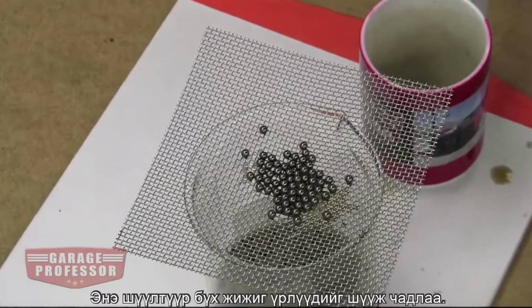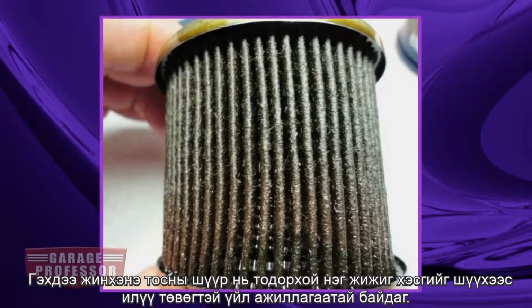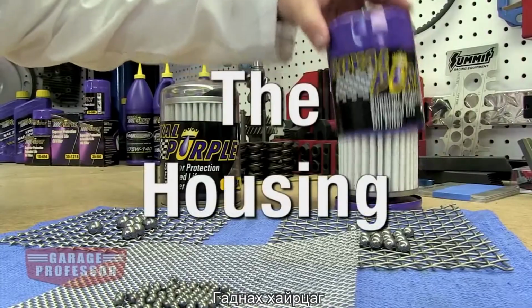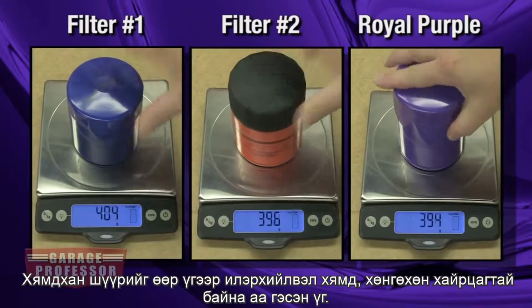This catches all the smaller bearings. But filter operation's a bit more complicated than just filtering particular particle sizes. Now let's take a look at the components of an oil filter. The housing. The housing holds all the guts and the seal. Cheap filters mean cheap, lightweight housings.